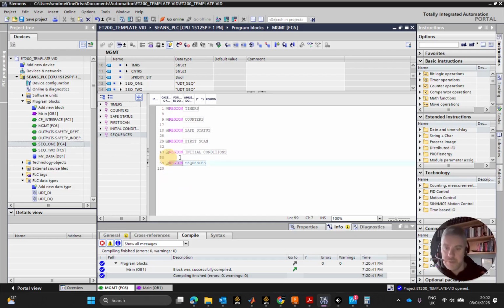That's it. So there's the region for the sequences. Now the final region, oh, I shouldn't have done that, region is the modes. So in order to run any sequence here, I need to first be in a mode. Right, so code modes. So in a minute I'm going to code 3 modes.